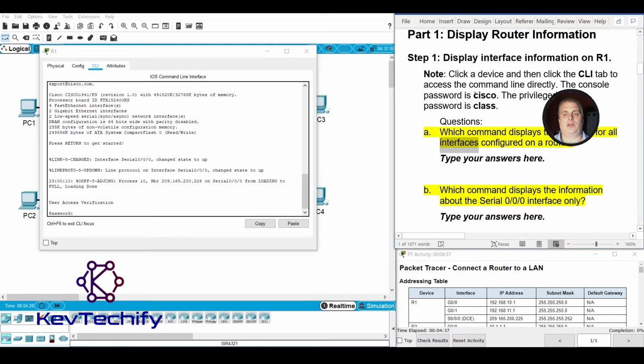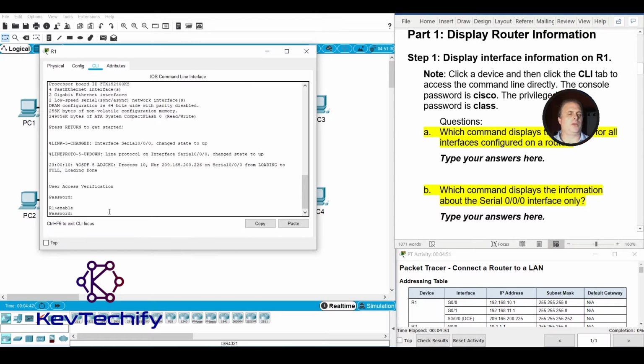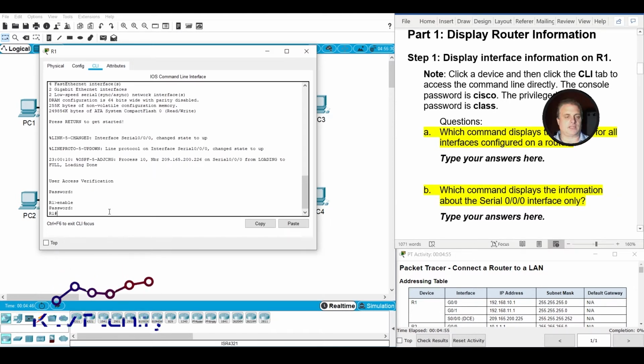Over here in our packet tracer activities window, our passwords are Cisco and class. I'm going to go ahead and type in Cisco. There we are logged in. I wanted to get into privilege exec mode. That's where we type enable, and then the password there is class. We are in there. Notice our prompt is at the hashtag sign at that point in time.